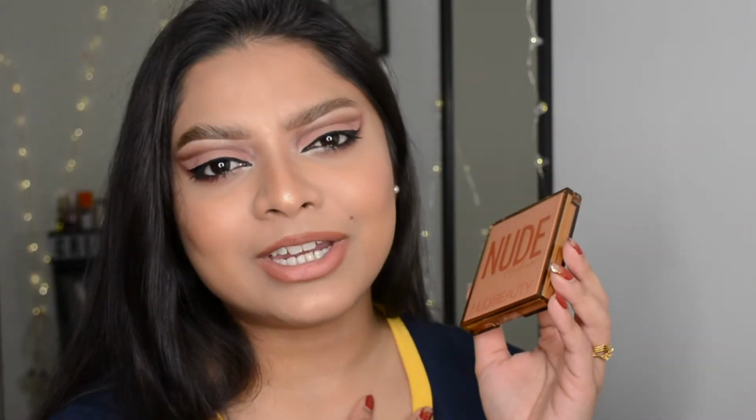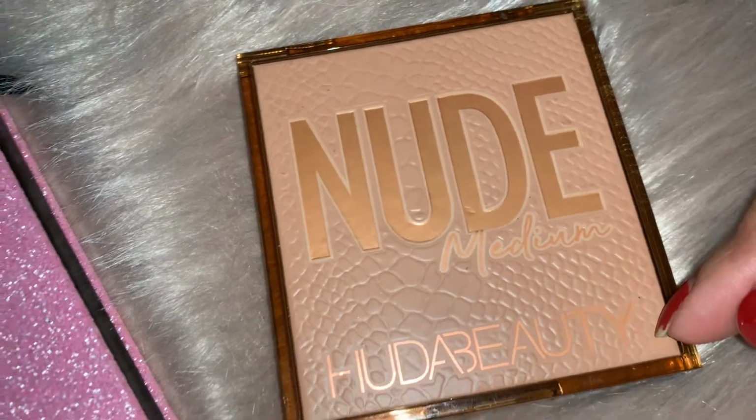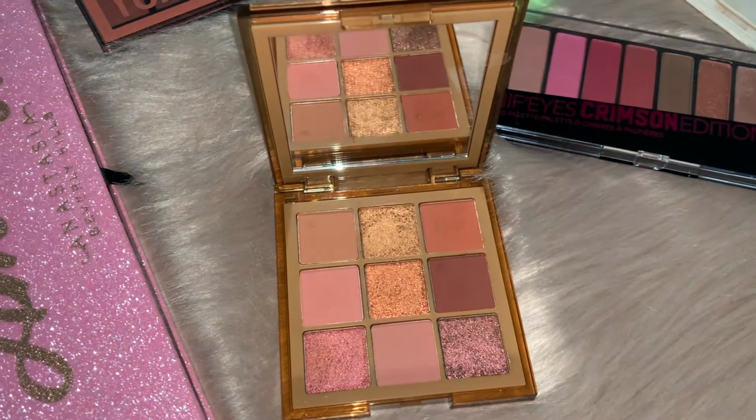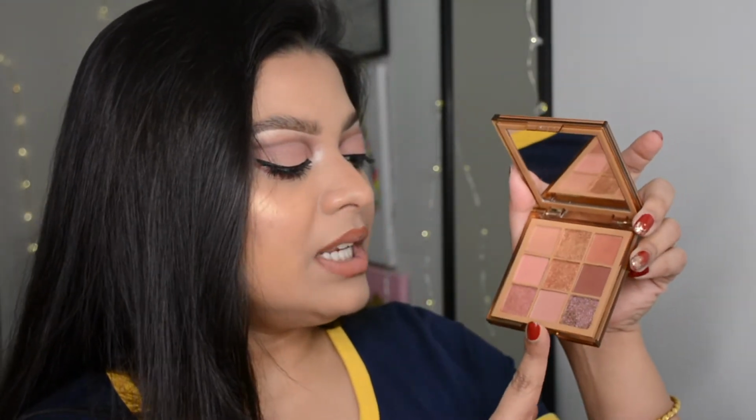Okay, so this was my first pick, and the second one is coming from none other than Huda Beauty. That's my favorite. Be it a little expensive, but I think Huda Beauty palettes have the best formula in Sephora. So this is her new Nude Obsessions palette, and I'm talking about the shade called Medium. She has 3 different shades for this Nude Obsessions: light, medium and dark. I have only one of these, but I think all 3 shades in this category are good for everyday wear, but this one is really great for my skin color, so this is why I have it.